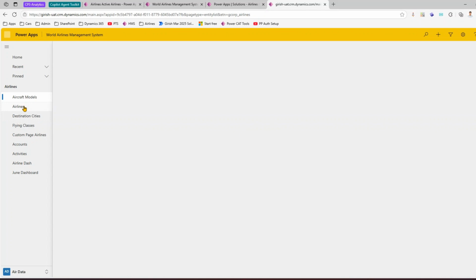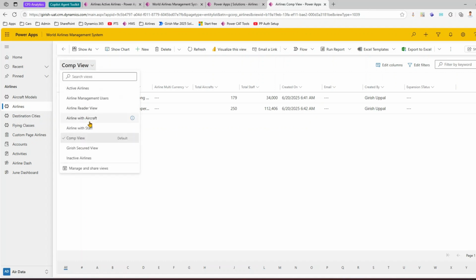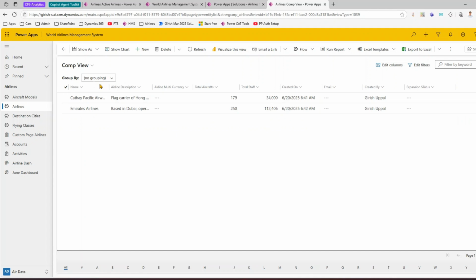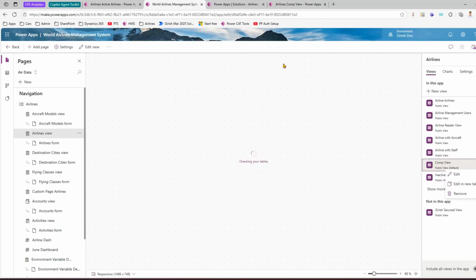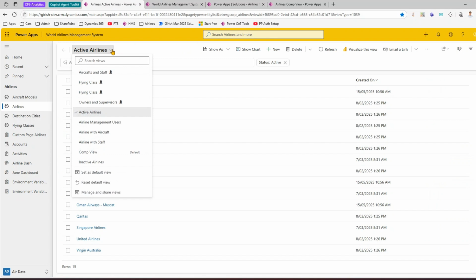And if I navigate to airlines, I should be able to see most of the views, except for the secured view. Now I can see all these things, and this has very few records. Now think about a scenario where the developer has already shifted, or deployed, the code. It is now in UAT or production environment, and suddenly your manager comes and tells you that, hey, we do not want this particular view to be shown, airline with aircraft, let's assume this one.